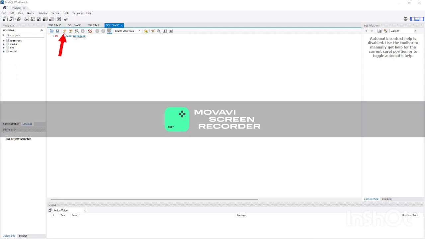These two icons, I call them thunder icons. They will run the code, or if you press Ctrl plus Enter, it will run the code. And here you can create a new SQL tab. Right here you have created a new SQL tab.